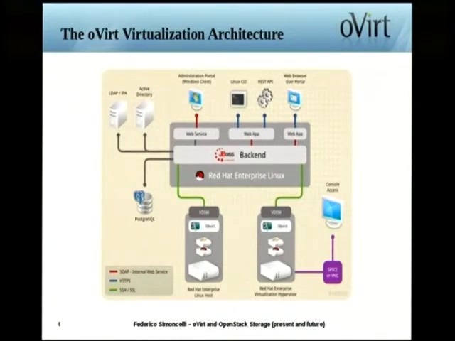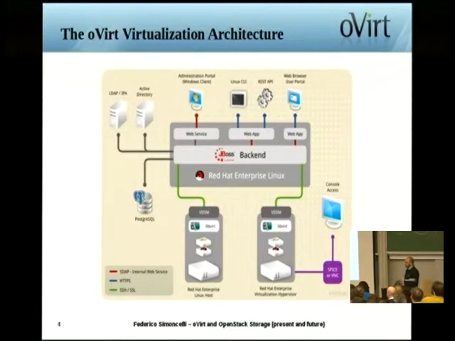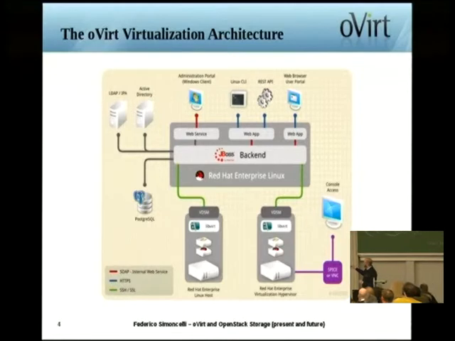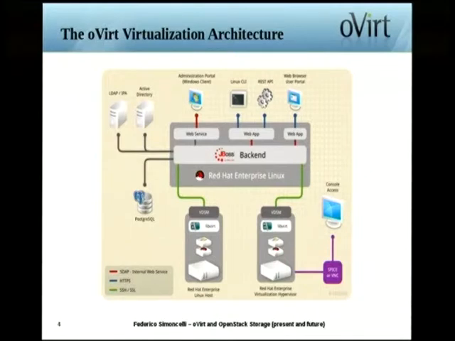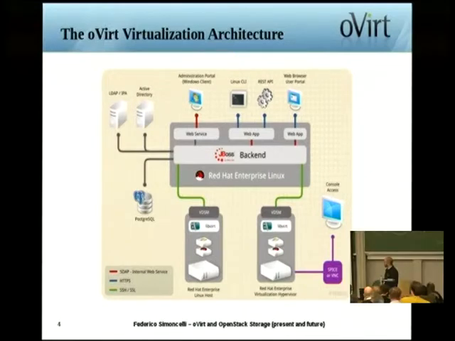We have two different web interfaces, the administration portal and the user portal to interact with it, a REST API, then a JBoss application that is the engine that controls the data centers. And then on each node of the cluster, you have VDSM that takes care of controlling those nodes and make them available and usable from the engine to manage basically everything from storages, network, anything that the virtual machine would need to actually run.